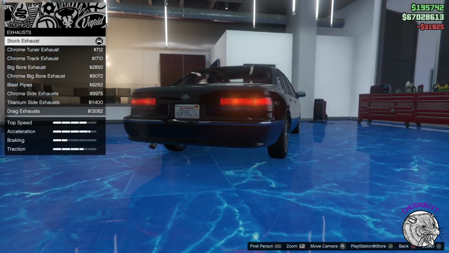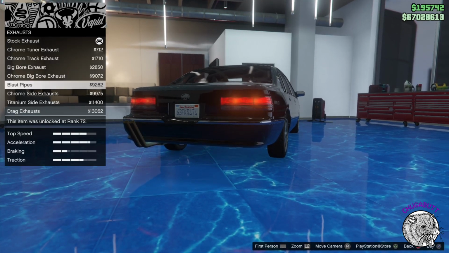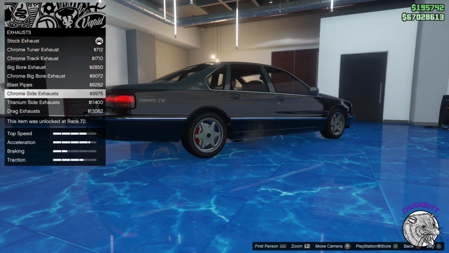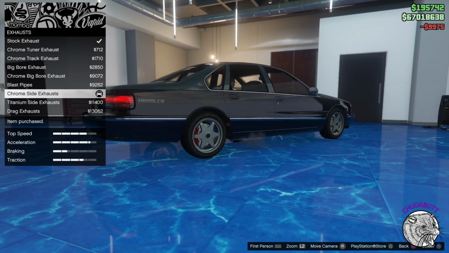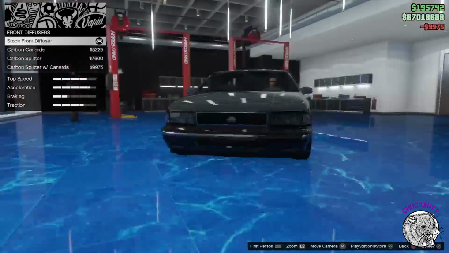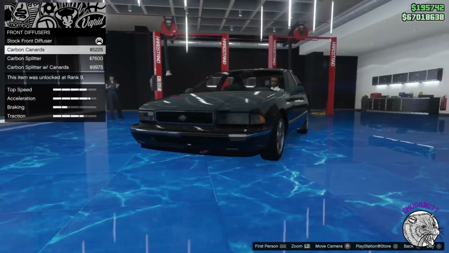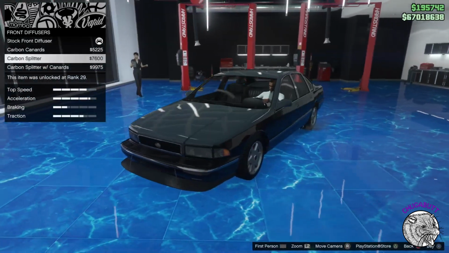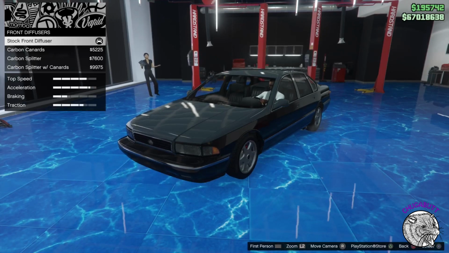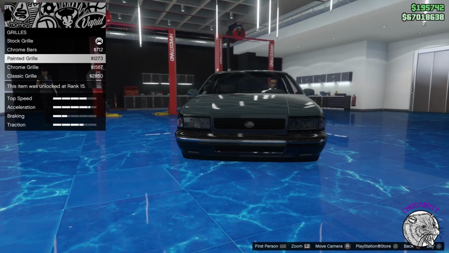Do all the performance, all the way, of course. So we can get a dual exhaust or side pipes maybe. And it looks like we're going to be going with some chrome side pipes here. You only see tow hook. Okay, there's the canards. Don't like that. Don't like that. None of that's really fitting for the car. We're just going to stay with stock.